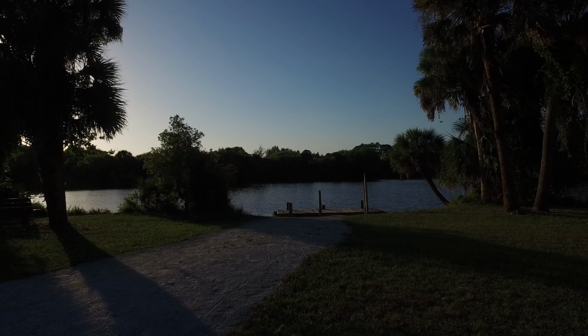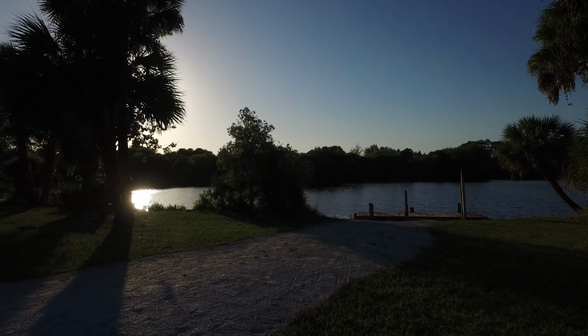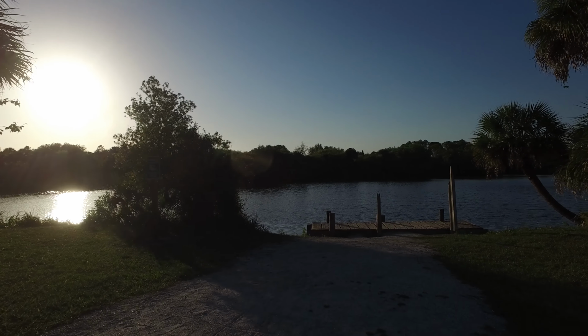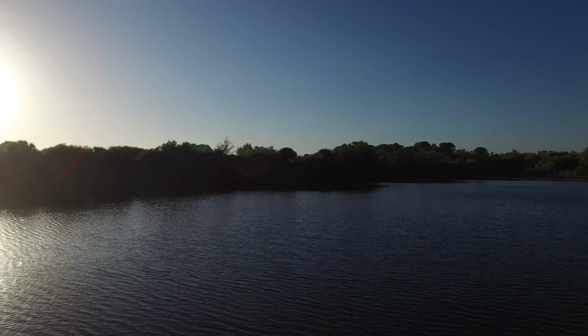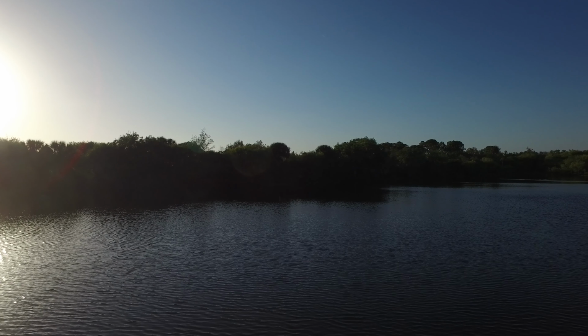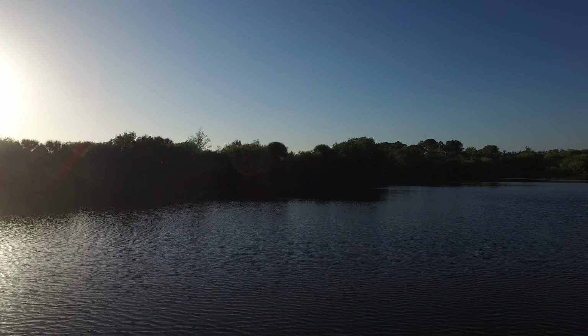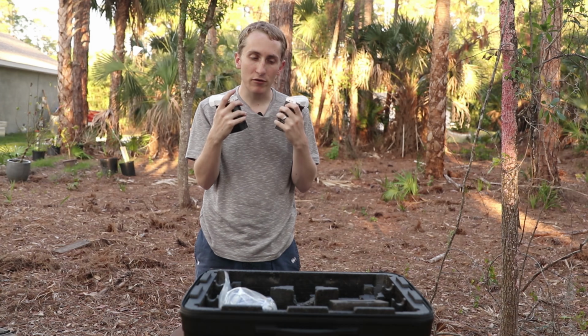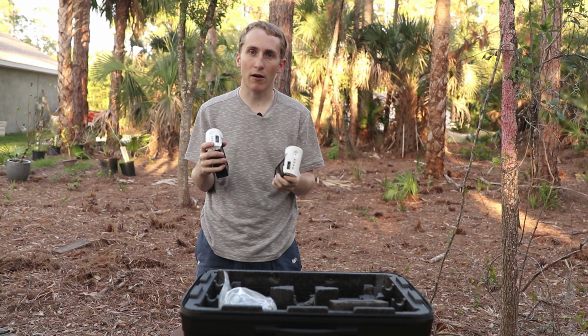So not as good as the Mavic, not as good as the Inspire 2, but the Inspire 2 takes 2 batteries. This just takes 1. Also keep in mind, these batteries are about $200 from DJI themselves. So if you were to purchase the drone and you want extra batteries, minimum you're about to spend $3,000. So this drone isn't cheap, and as you can see, it's not the most convenient thing to carry around.